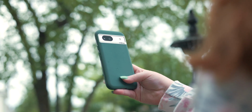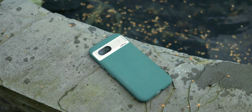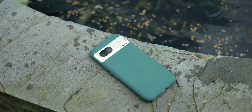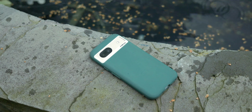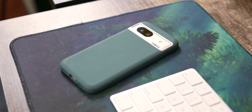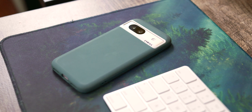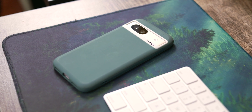The case is made out of a soft touch TPU rubber that feels fine with glossy side rails to match, and that raised white border around the camera is a nice accent piece while also providing a fair bit of protection. The only issue I found is after about 2 weeks, I noticed some stains won't come off even with cleaner or rubbing alcohol, so fair warning, you definitely get what you pay for. If you're still considering, maybe stick to a darker color. Otherwise, if you're looking for a simple and affordable case from a lesser known brand, the Ultracolor case is a pretty solid option.